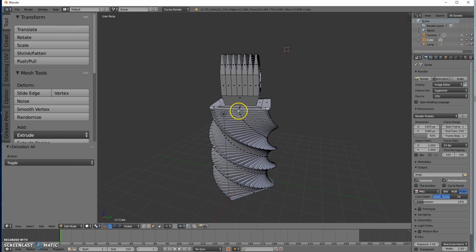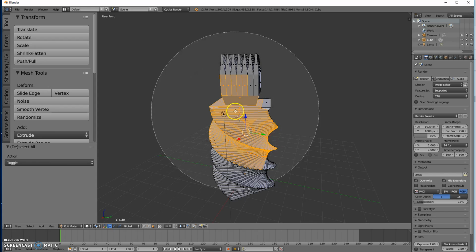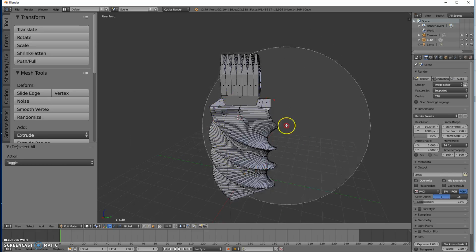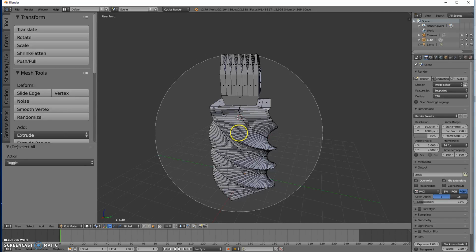If I hit C, I can get circle select. So if I click with my left mouse button, it'll select; right mouse button, or actually that's middle mouse button, deselects. Right mouse button just exits out of the options. So C, circle select. It's just like painting over the object. Scroll wheel makes it larger or smaller. Thing is, you can't rotate when you're in this view because that middle mouse button deselects. You can also hit escape to deselect everything.